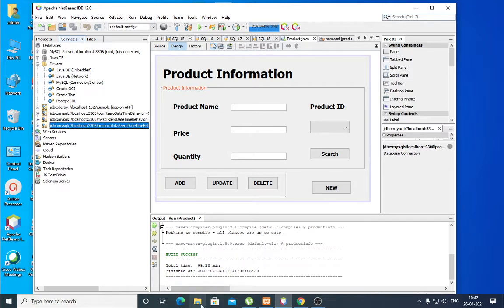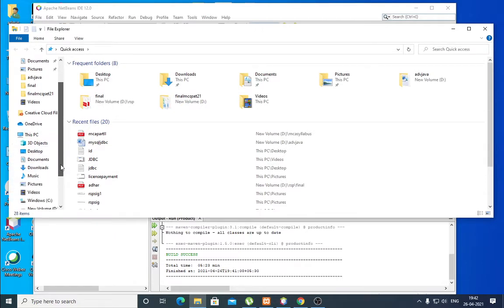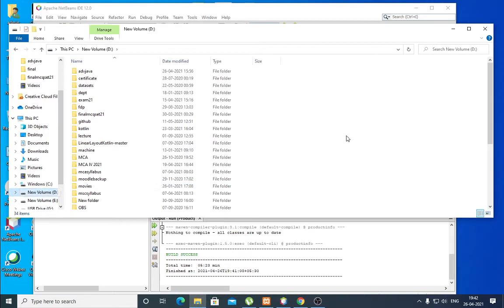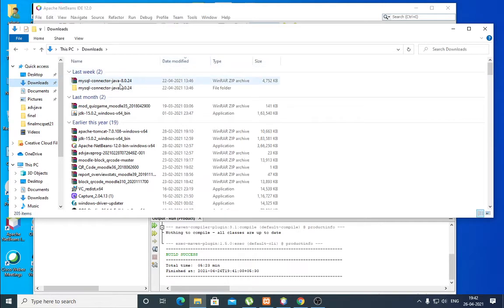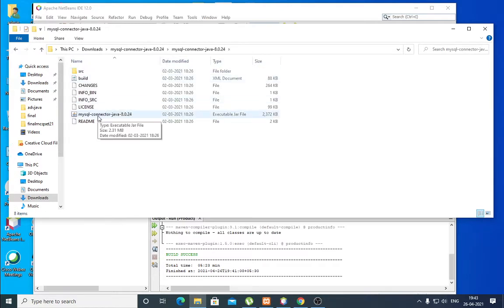Here I already downloaded the file. In downloads, MySQL connector Java 8.0.24. This is the MySQL connector Java file downloaded from the internet. Then extract it and it will create a MySQL connector Java folder. After opening that folder, it contains one jar file which is required to connect the MySQL database.